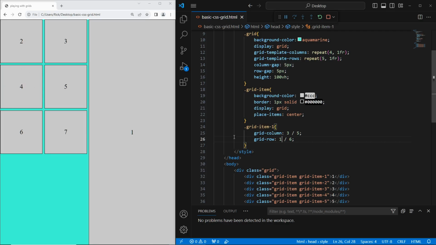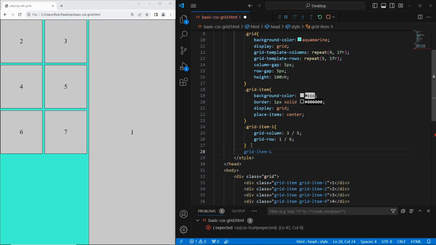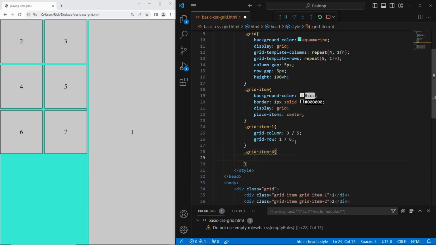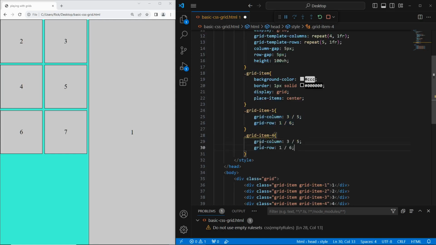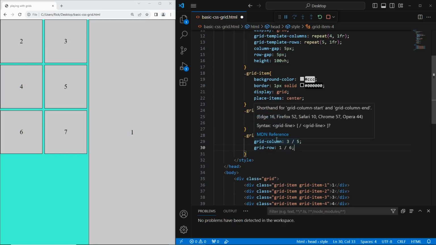Likewise, we can randomly take one out of the middle here. I can move that 4 just by styling grid item 4. What was the last thing I copied and pasted? Okay, good. Let me just put a period in front of that and throw in some curly braces. And we can do the same sort of thing. I'm just going to copy this, because basically that's not going to change. And we're going to change some new numbers. So we just get to arbitrarily say, where do we want 4? I'm going to want 4 to stay in this column, so it's not going to move anywhere to the right.